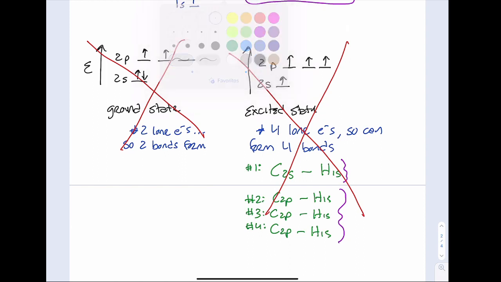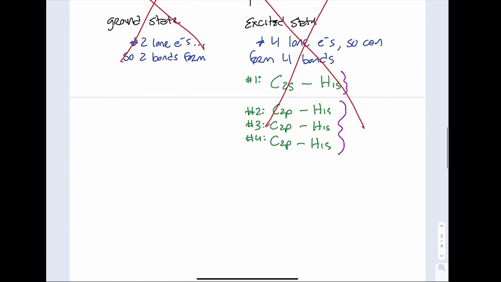So I'm going to redraw my valence shell here real quick. So I have my 2s, and I have my 2p, and there's 3 of them, and what we're going to do is we're going to combine these. I'm going to combine, and let's just ignore the 2 because it doesn't matter what shell it's in. If I'm in my 2nd shell or my 3rd shell or my 4th shell, I can't do this in my 1st shell, right? In my 1st shell, I only have an s orbital, that's it.